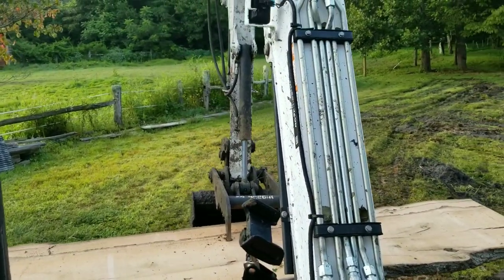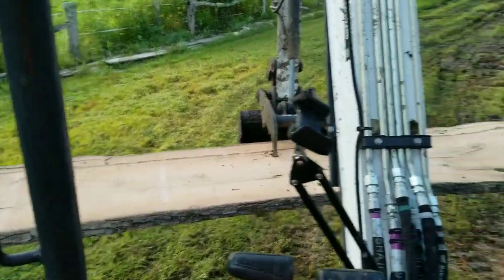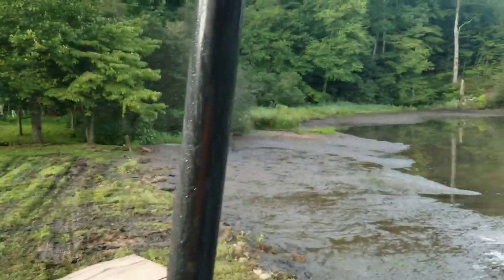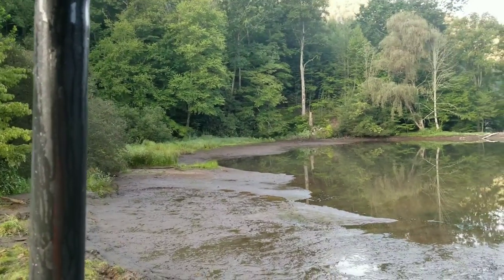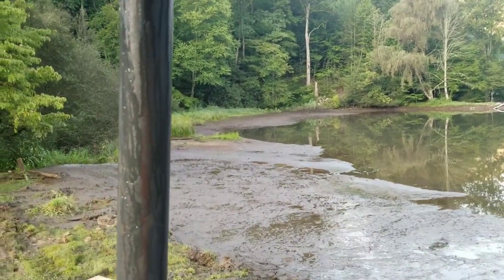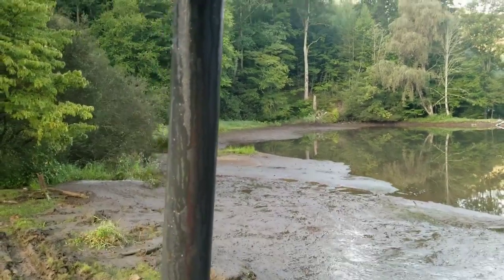Brought some mud mats this morning. Got five of these big slabs. Should work for this little machine. Hopefully I'm going out there today. We'll see how it all goes. Just gotta be careful. I got a little bit more muck to haul. I'll check back in later.